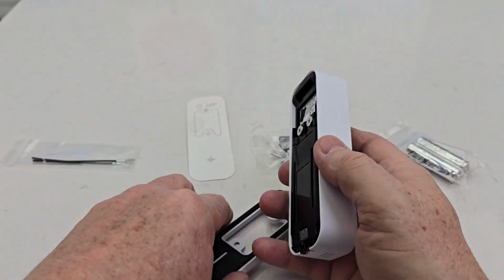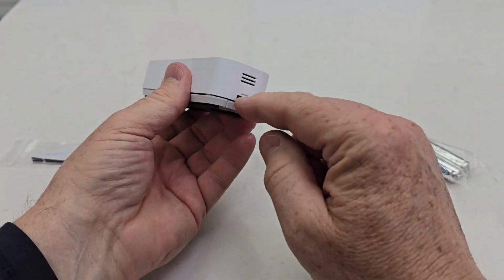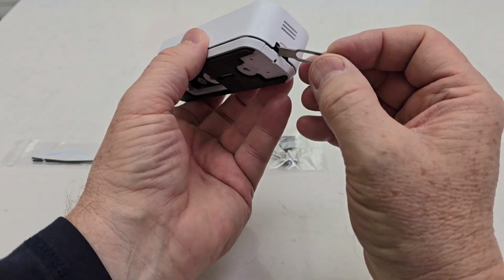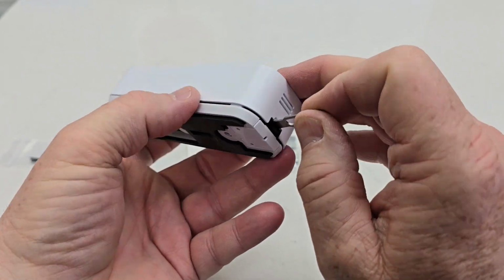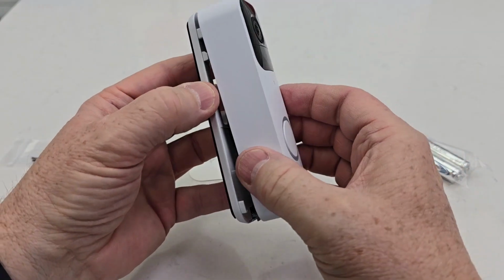Okay, let's try that again. Push this, that's going to go on the top. Then you should be able to snap that onto place. Now the video doorbell. This is the key. When you need to see the little gray thing right there, you got to press that and the video doorbell will come right off. There. Otherwise you can't get it off.